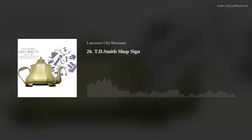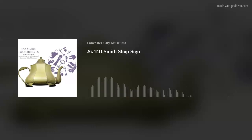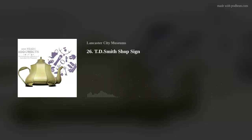But what they did do was provide the capital to set up their staff to run the shop on Dalton Square under the same name, which is a rather nice gesture. So for the last 20 years, it's run by some members of the staff who'd worked for them, who traded under the same name and took the goodwill, if you like, of that firm. So it operated in Lancaster over 120 years.